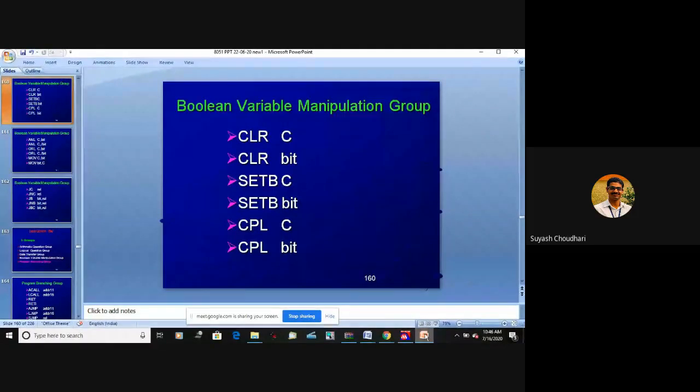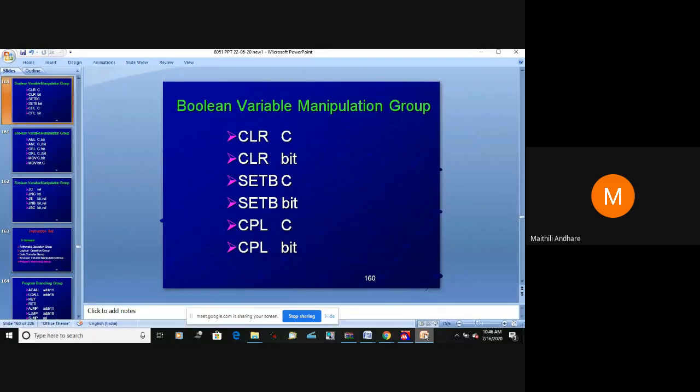Only one, and that is a single bit. So that's why these are also called the bitwise instructions. The bit addressable area we have already covered in the RAM organization. So see, what is the meaning of this instruction? It's CLR C, which means the carry contents are cleared. Carry is the individual bit available in the PSW register, and that carry bit can be cleared.